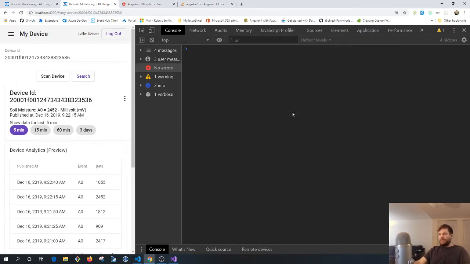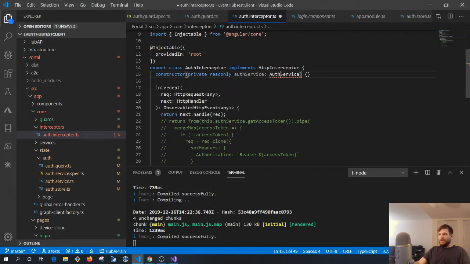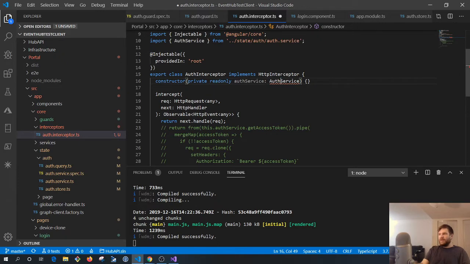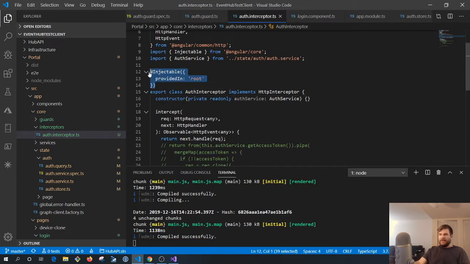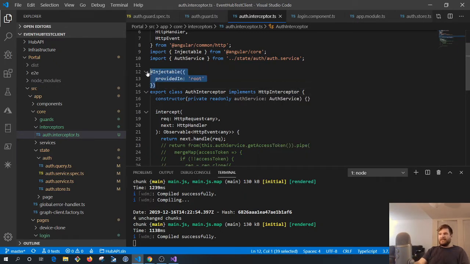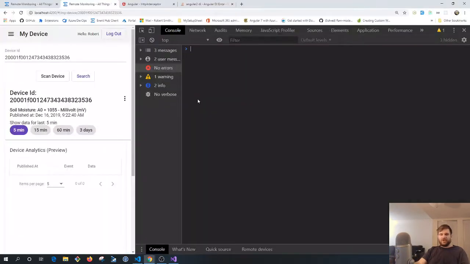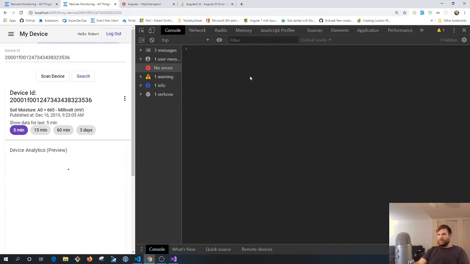Okay, so there wasn't an issue with the import of the relative, I'm sure. It was just that I forgot injectable. Just a reminder, anytime you want to use something in DI, like through the constructor, it has to be provided somewhere, either in a module or provided in root.